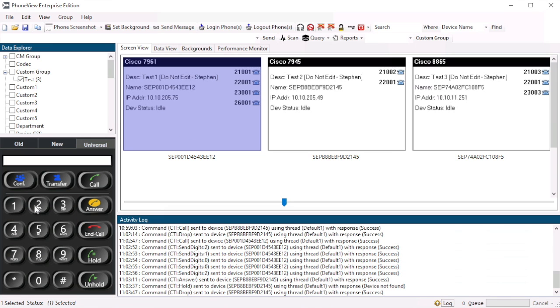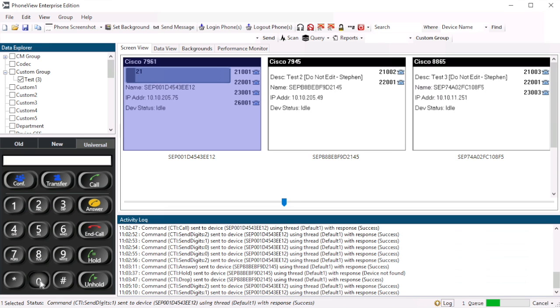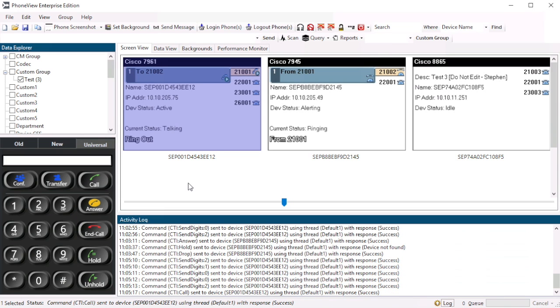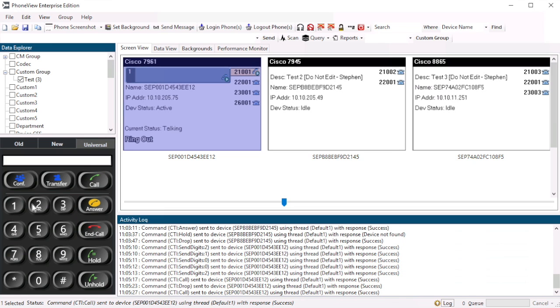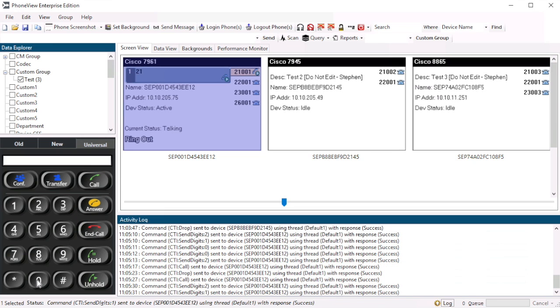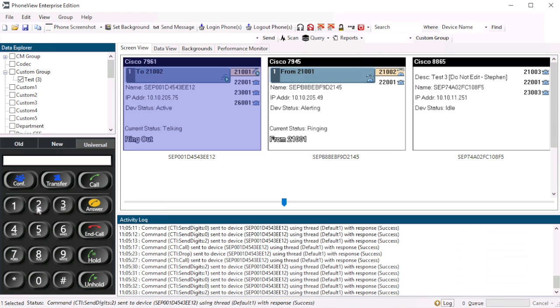So I'll type in the extension number of the phone to its right. So you can see the digits being collected and displayed. I then click call, and we can see that call being placed outbound. I'll hang that call up, and I now am going to do off hook dialing. So we go off hook first this time before we dial the digits, and now I enter that extension like so. So it's just the same as you would drive the handset directly. It's the exact same interaction options that are available to you.